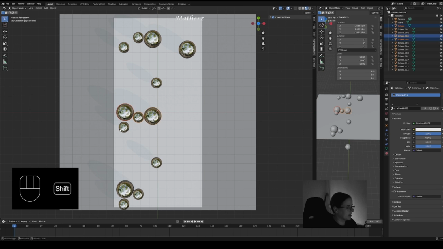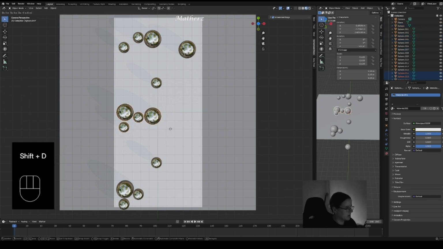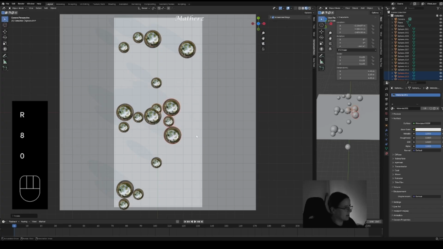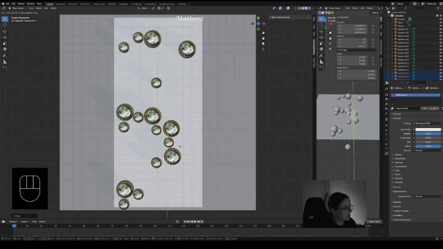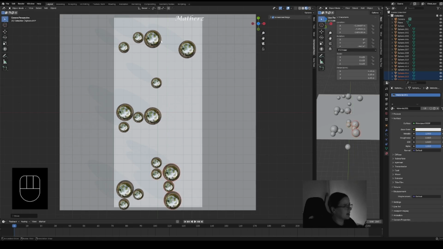Take this selection right here. And then we can rotate it, maybe 80 or whatever like that. This is your canvas, you can do whatever you want with it. Maybe we'll just bring this down to about here. The idea is just filling it, really. Just fill the entire canvas, just select random ones. Shift D.